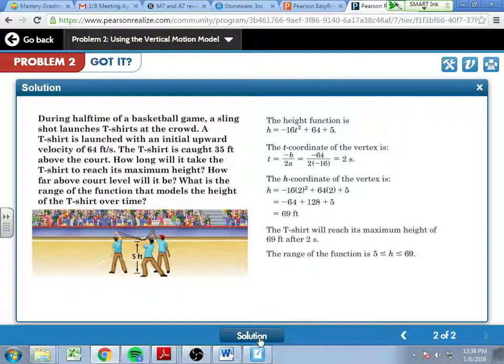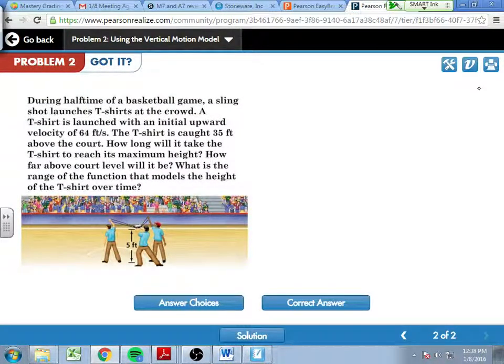Is that what you meant when you said no? I didn't realize the first question they asked us is how long does it take to reach the max? Sorry, I skipped past the fact that they wanted us to find the maximum on this one also. So I was jumping too quickly through the problem. Sorry, when I try to rush, I get messed up sometimes. You're not so human. Or you are human. Thank you for correcting yourself, otherwise I was going to be concerned.